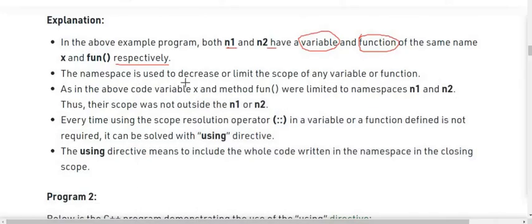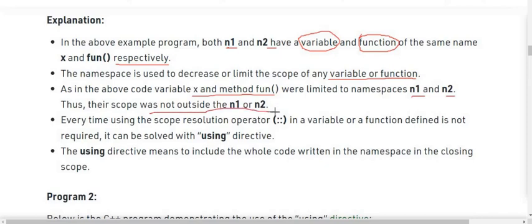The namespace is used to decrease or limit the scope of any variable. So as in the above code, variable x and function fun were limited to namespaces n1 and n2. Thus their scope was not outside n1 or n2.